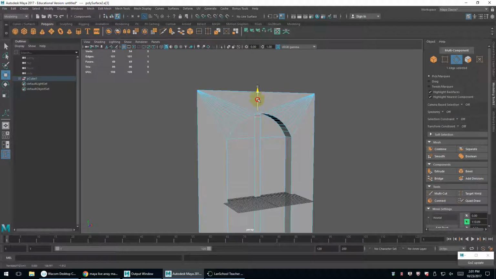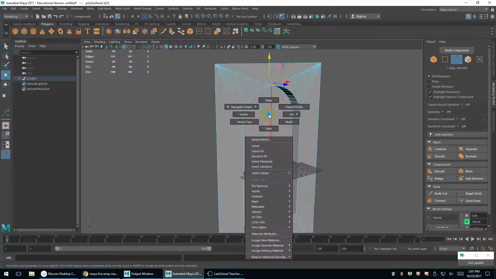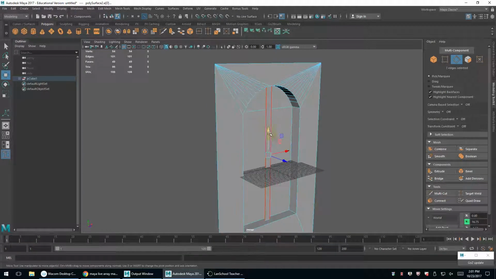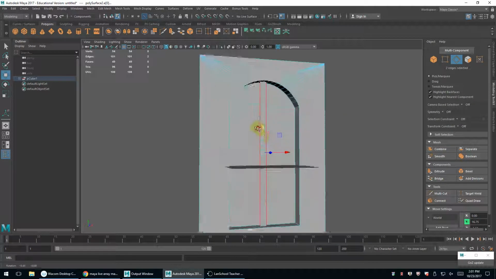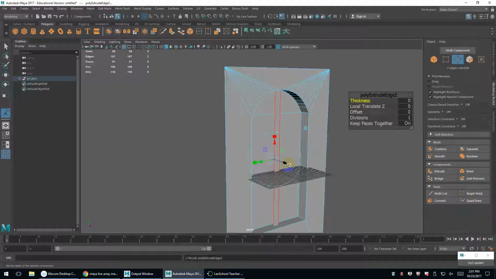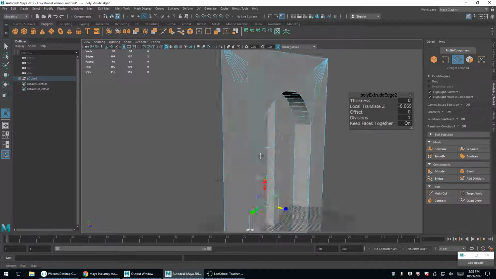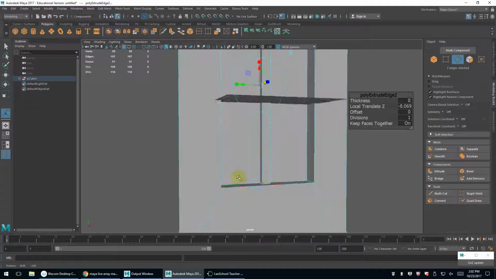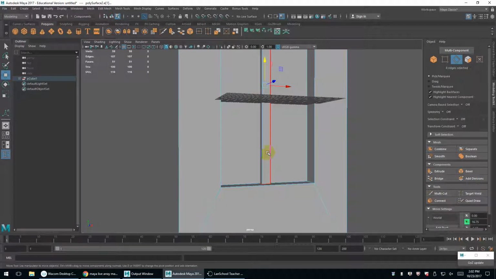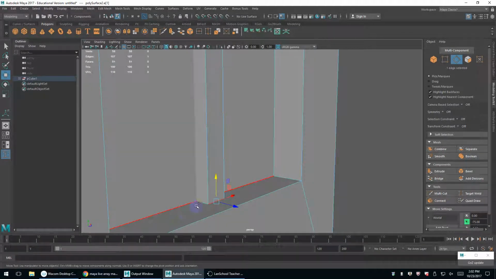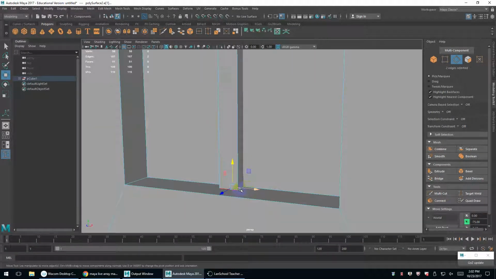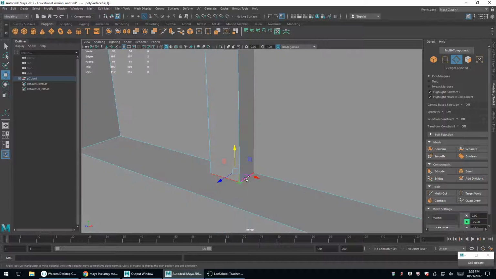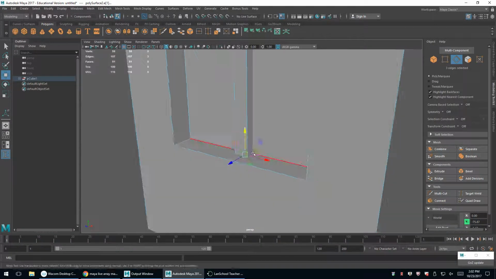I don't want to waste too much space though. So I'm being extremely economical. I'm not wasting any space. I'm only grabbing the 2 outer edges of this thing now. Hit Control E, which is extrude. Pull that back so it just overlaps or hits contact with the window behind. Just make sure this is also, let's grab that. So I'm just going to grab these bottom edges. And then I'll just tuck that below like so.